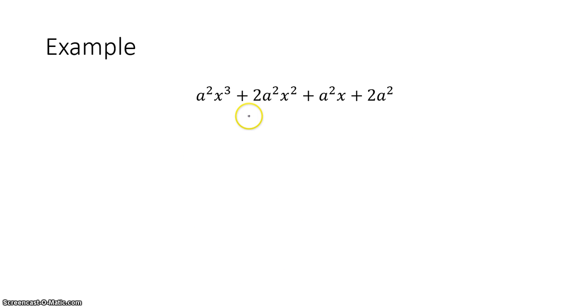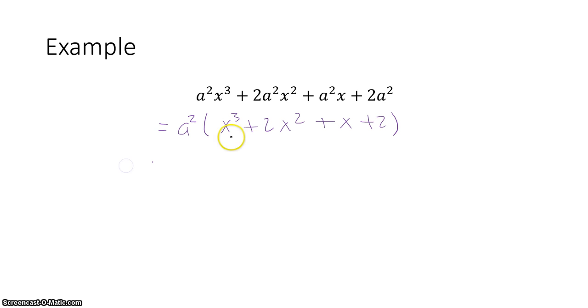So let's pull both of these top two types together. Let's do greatest common factoring and factoring by grouping. So we have four terms here. We want to ask ourselves, is there a common factor? Well, I think it's pretty clear that a squared is a common factor for everything. Now, that's actually as good as we can do as far as a common factor for all of these. So when I factor out a squared, I'm left with x cubed plus 2x squared plus x plus 2.